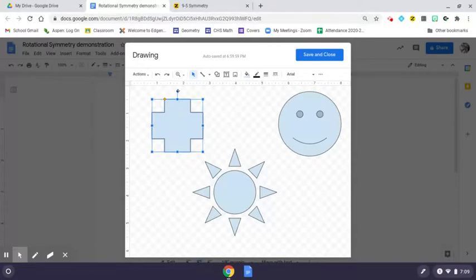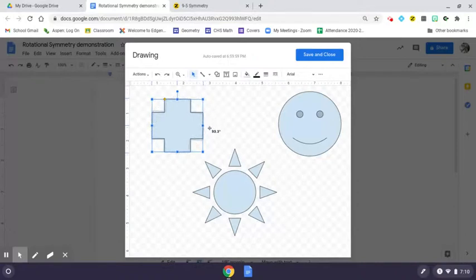If I were to rotate this, do you see the gray outline of the shape? See how it says 16 degrees? So I can rotate this and it tells me how many degrees it is. This would be considered to have rotational symmetry if I can rotate it some degree measure between 0 and 360 that would map it onto itself. That would make that gray be in the same position as the original blue.